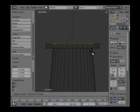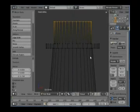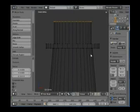E to extrude again. Pull up the area that's going to represent the lights of my lighthouse. E to extrude once more, but I don't want to put them any place, so I'm going to hit Escape. And now I'm going to take those vertices and scale them out to make the roof.